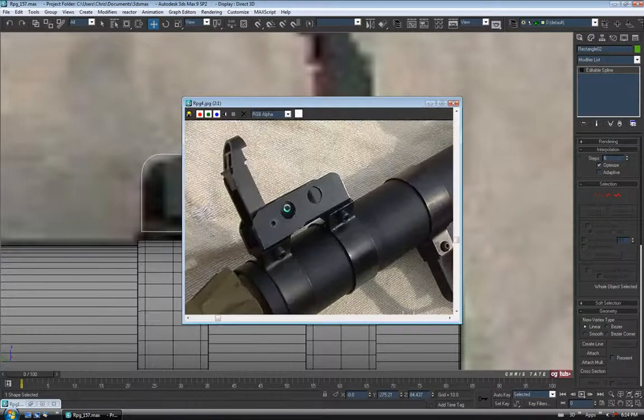Alright, so we'll convert it to an editable spline. Okay, and we'll just go to vertex. Alright, grab these top two verts and just go down to fillet, turn that on, and we'll just click and drag up just to round the edges over a bit. Alright, maybe like that. Okay, we can turn that off. Alright, when you do this, if you're not getting a smooth curve, just make sure your steps are set to 6 under interpolation.